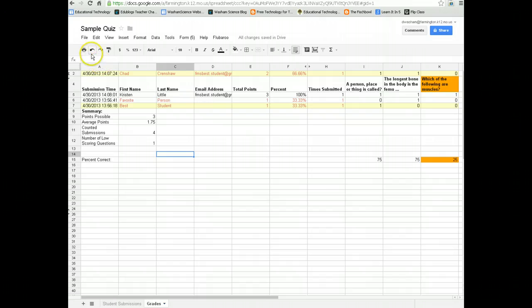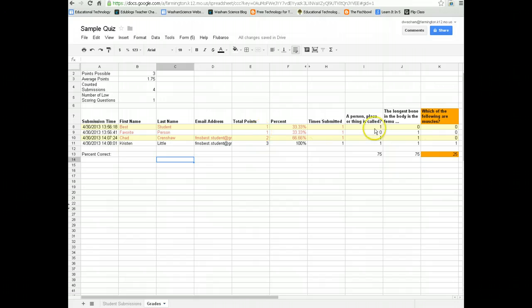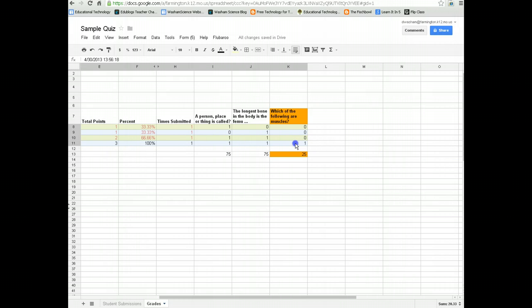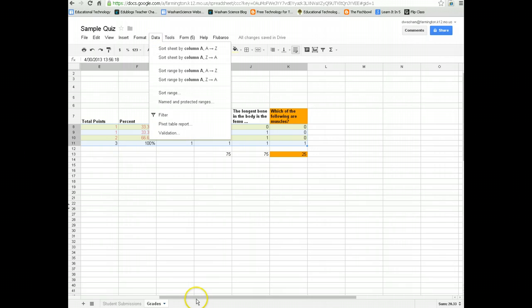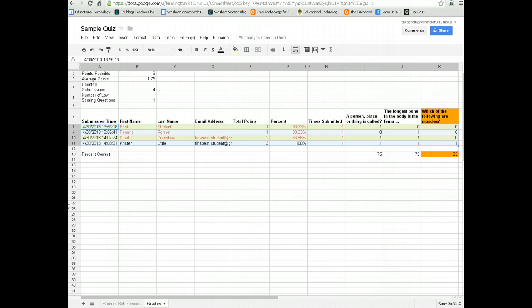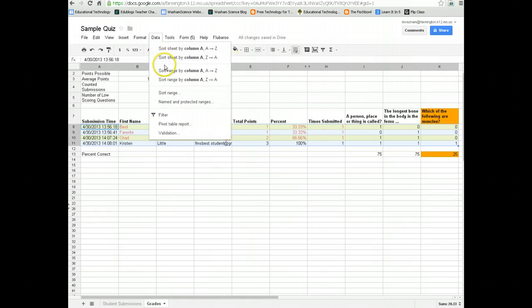The easier solution is to do the following. When you're looking at your student scores, select just the parts that you want to filter from A to Z. So I just want to filter the student names and scores, so I'm going to select all of this area and just select it all the way across for however many questions that you have. Now I can go to Data and I can sort the range that I just selected.